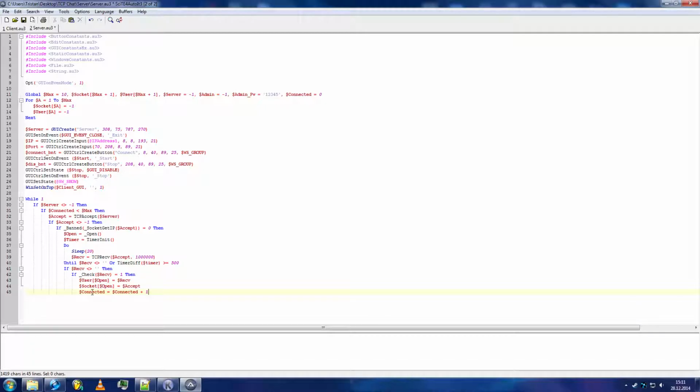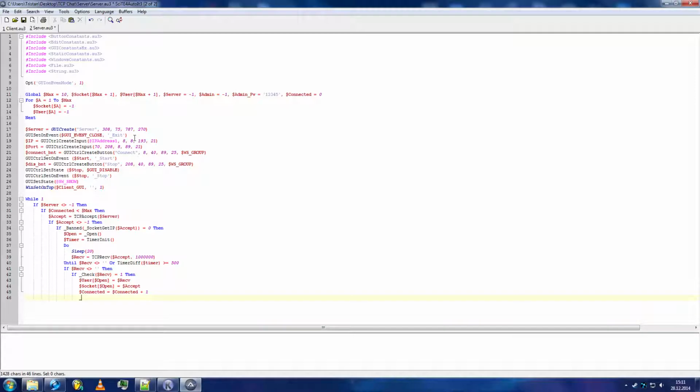Okay, so it's getting the user, accepting, connecting, and adding +1 to the connection because we do have a max limit of 10 in our connection list for max.